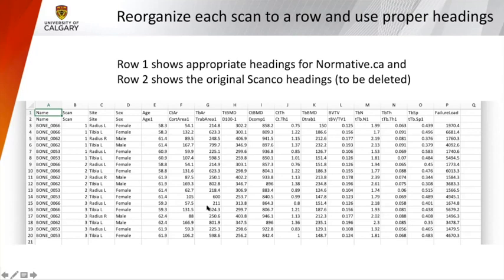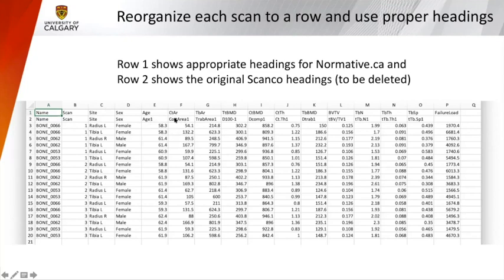And then we've changed the columns. What's important is we use slightly different headers than what Scanco uses. I just showed them on top of each other. You can see wherever Scanco, for example, would call it age 1, we just call it age. The age is different, for example, for this person, bone 66, at their radius at scan 1, than at scan 3. So there are 59 and 58. It was done a year later, so the age has changed. So this just has to be updated for the correct age.